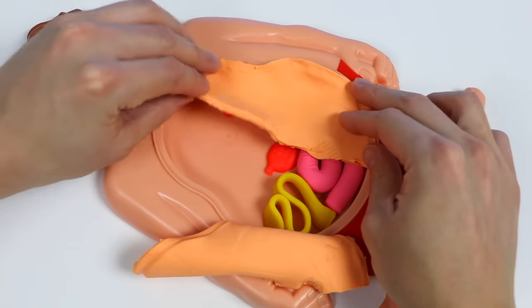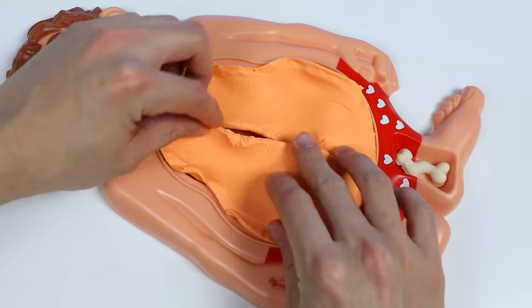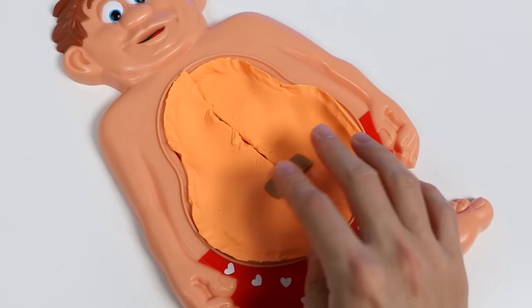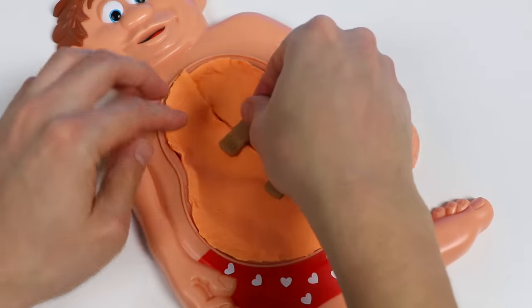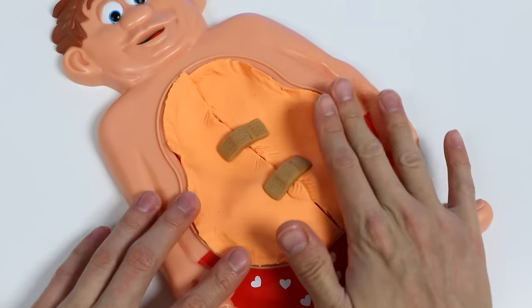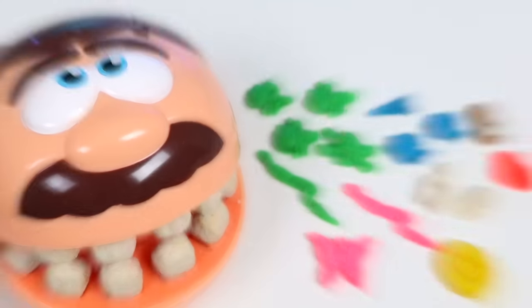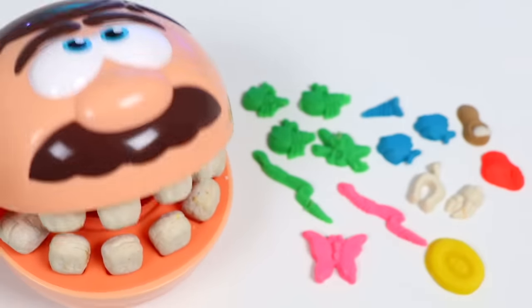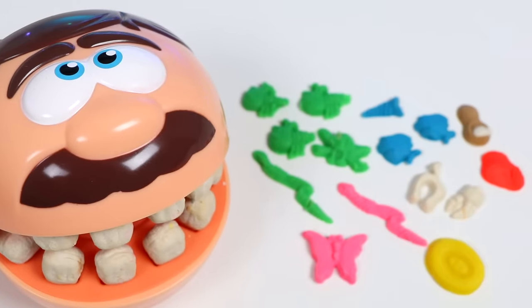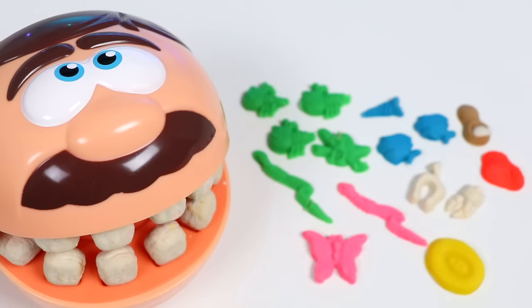Now let's wrap things up. This will only take a minute. Alright, he needs some stitches. Perfect. Now we wait for Mr. Hungry to wake up. Wow, my stomach doesn't hurt anymore. I feel super light and overall I feel great. Do you see what's in front of you? No wonder your stomach was in pain. Also, what's up with the toe?